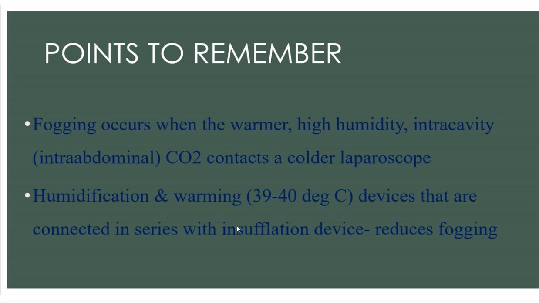Another important functional aspect I would like to discuss here is the fogging of the lens. Fogging occurs when the warmer, highly humid intracavity CO2, carbon dioxide, which we use to create pneumoperitoneum, contacts a colder laparoscope, colder as compared to the temperature of the CO2. Whenever it touches it, there is fogging. To prevent this, humidification and warming devices are available. These devices are usually connected in series with the insufflation device, and they reduce fogging.